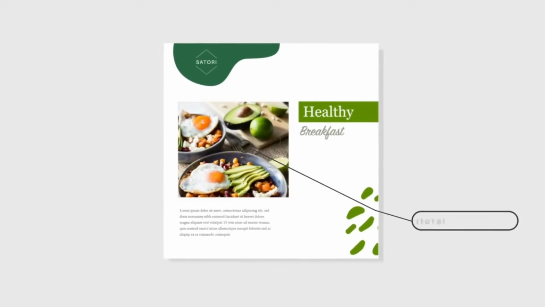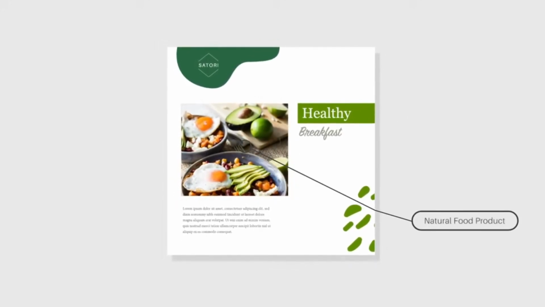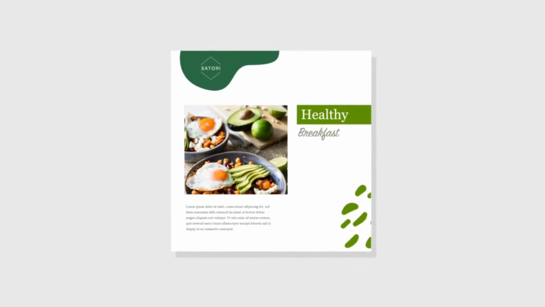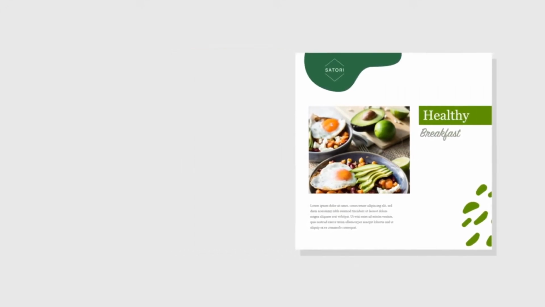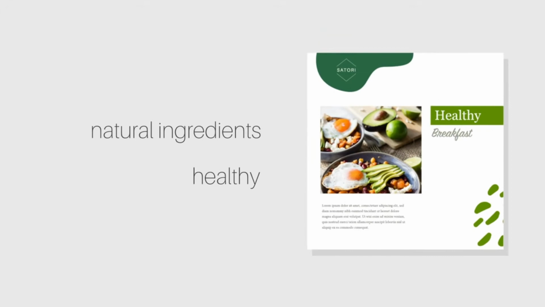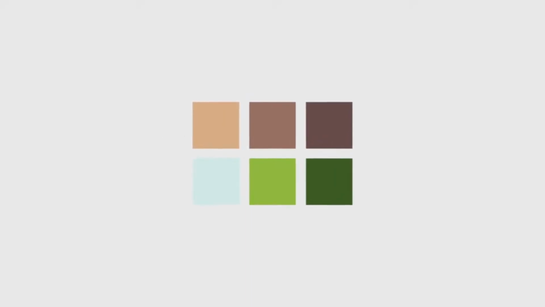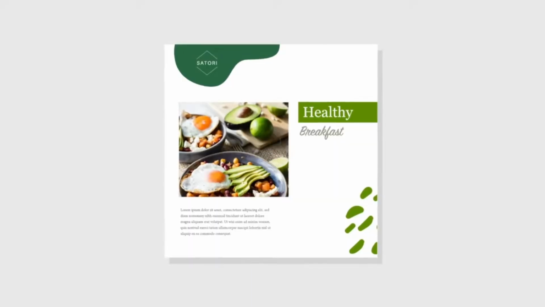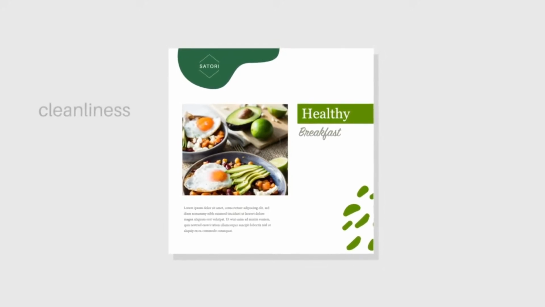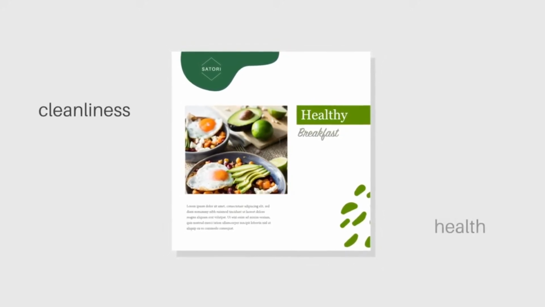So let's take the example of a poster or an advert that is trying to sell or promote a natural food product. The message you might want to communicate is that the product is made from natural ingredients and it's also healthy. So with those things in mind and those keywords, what kind of color scheme can you come up with? You might think of colors that are kind of earth tones, as these are natural. And also green colors suggest health in a subconscious kind of way. Also, you might include white or white space because that resembles cleanliness, which is closely linked to health.